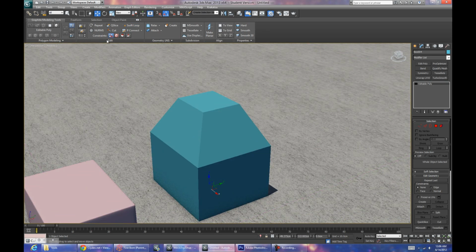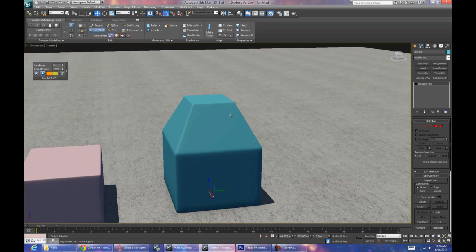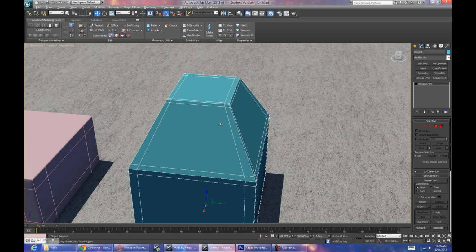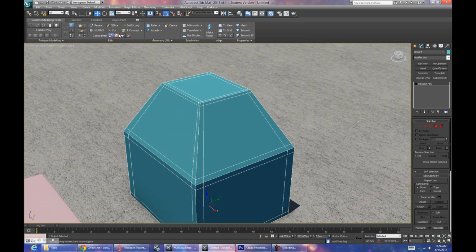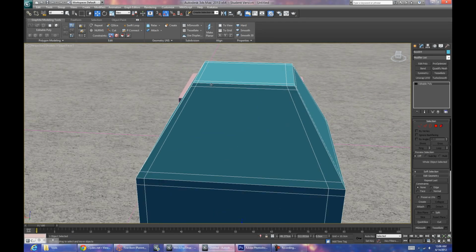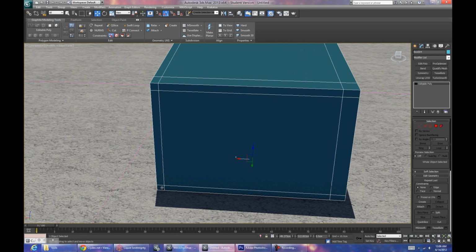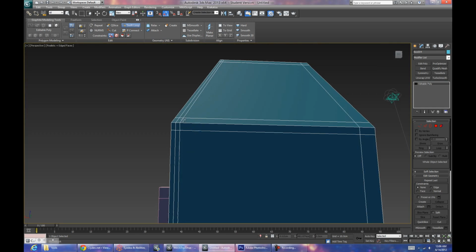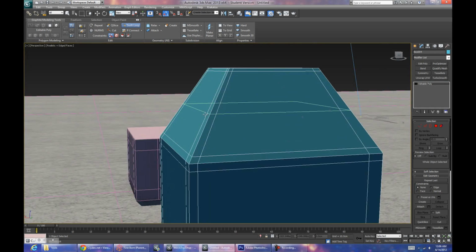So now if we were to press F4 and turn on NURBS, we would get that nice edge that we want. It's not perfect, but you get the concept. Oftentimes, when you are placing edge loops, you'll have to use the cut tool to manually get it how you want it to, because edge loops don't always follow the line that you want. For example, you can see up here, the edges are much harder than they are down here. And that was just because I automatically placed the edge loops. It can cause a lot of issues to just go around randomly placing edge loops, but for learning's sake, it's not a bad place to start.